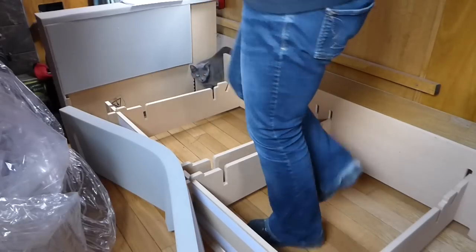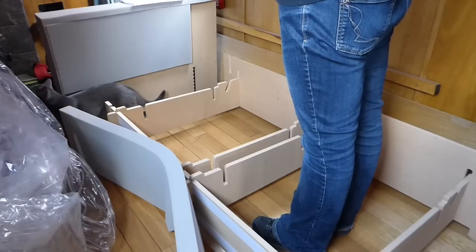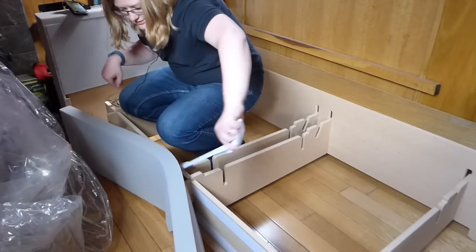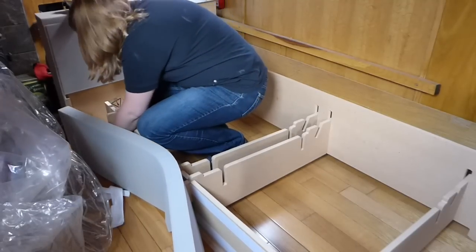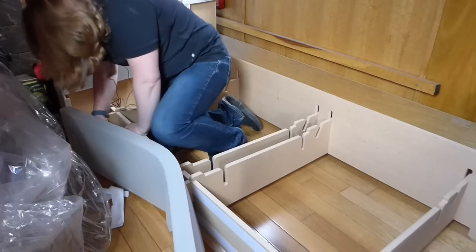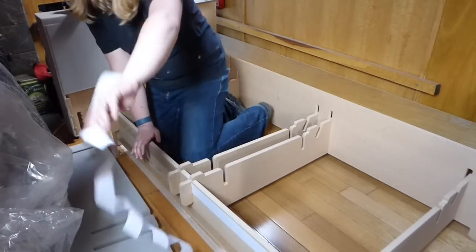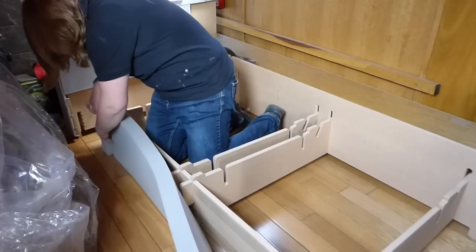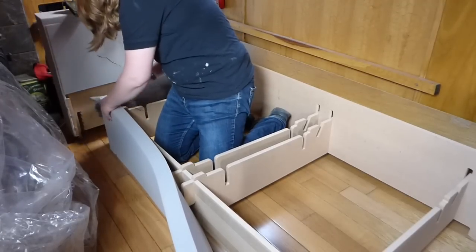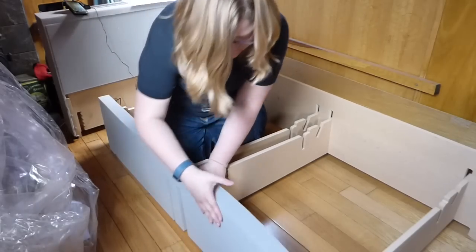To attach the foam onto the frame, there is some double-sided sticky tape on the front panel, which the instructions tell me to remove, so I'm doing that now. I'm trying to decide whether to get back. Looks right to me.